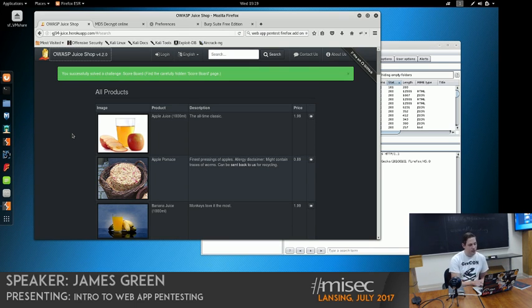Okay, so this just popped up: you successfully solved a challenge, scoreboard. Find the carefully hidden scoreboard page. Who found that? What did you do to find it? I was on the vault page and I went to view source, and I'm using Firefox, so I just looked for anything green, and there's a drop down listed there called scoreboard, URL scoreboard. Exactly. That's pretty much the challenge: all it was is just looking at the source code and finding the commented section. Doing that, you find that hidden page.